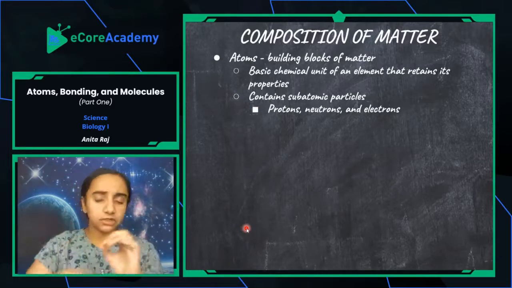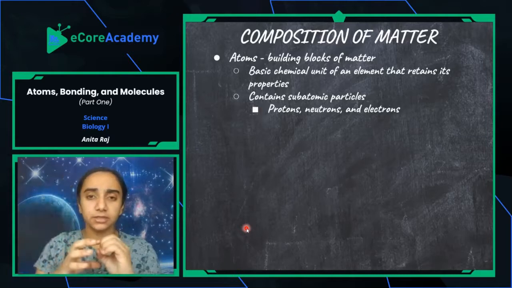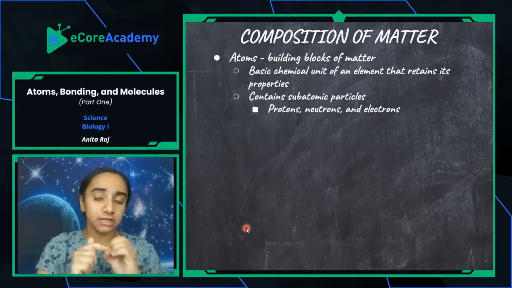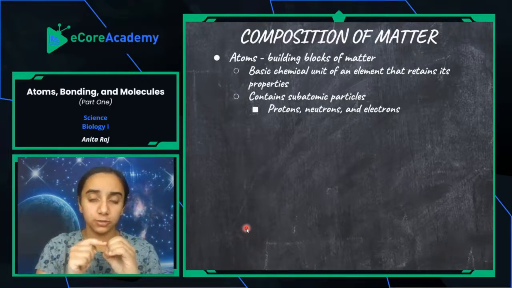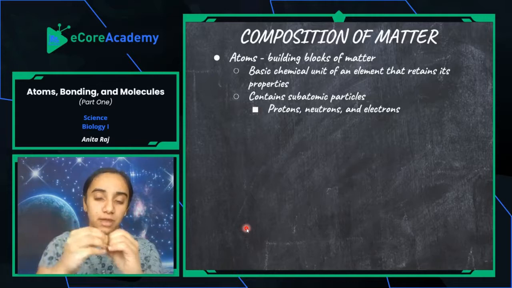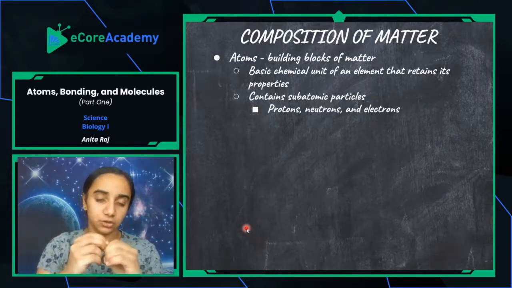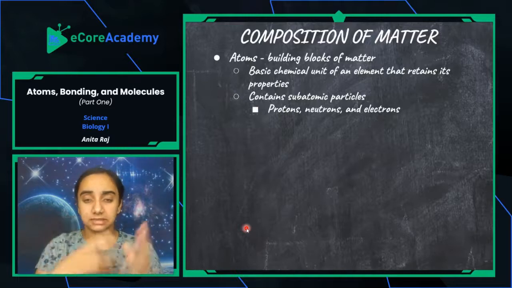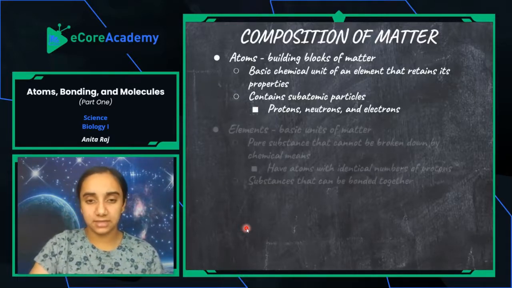So electrons will just be orbiting around this nucleus because, remember, opposites attract. So the electrons are attracted to the protons in the nucleus. So while they will not drift off and away from the atom, they will not touch the nucleus. They will just be going around in their orbitals, constantly moving around the nucleus instead.